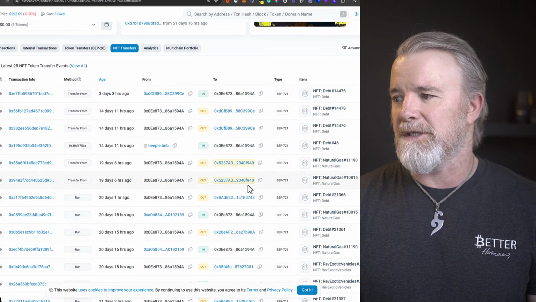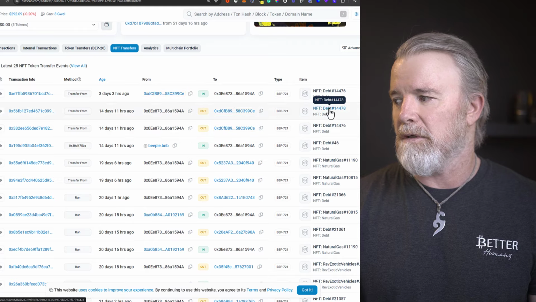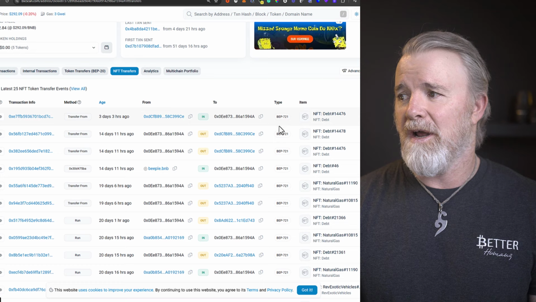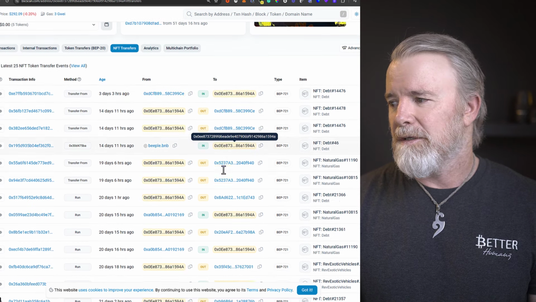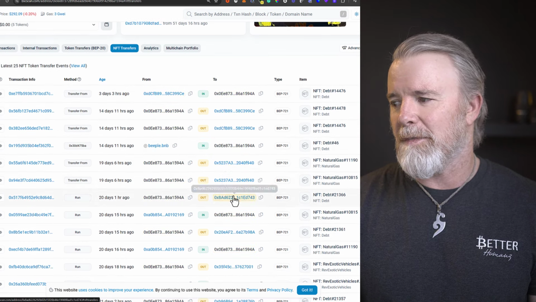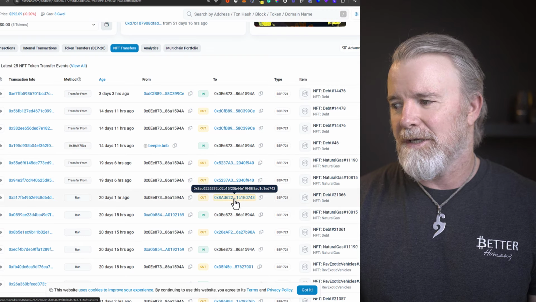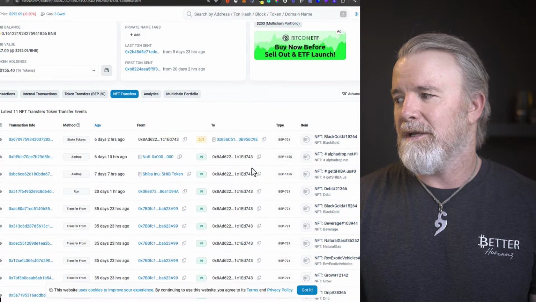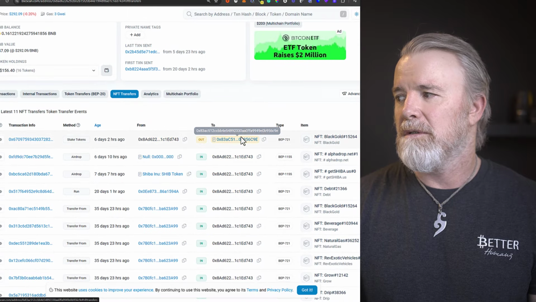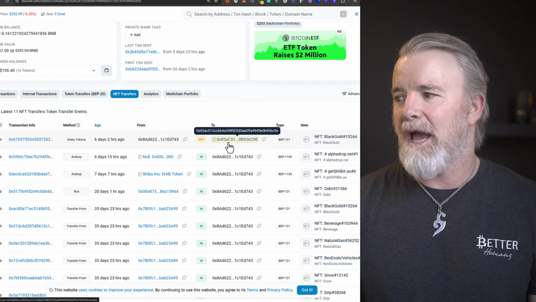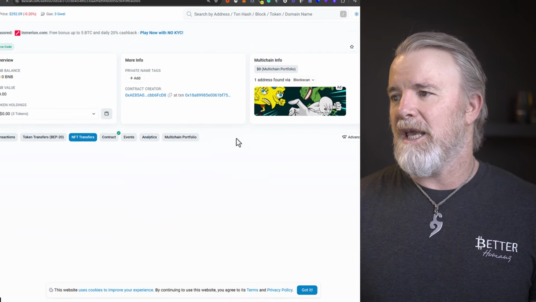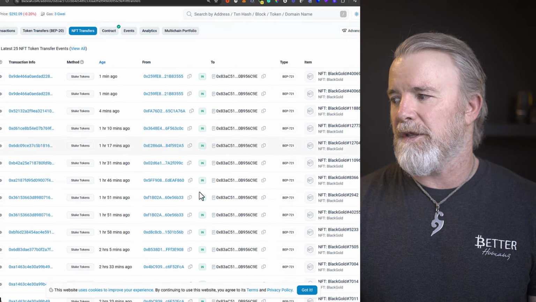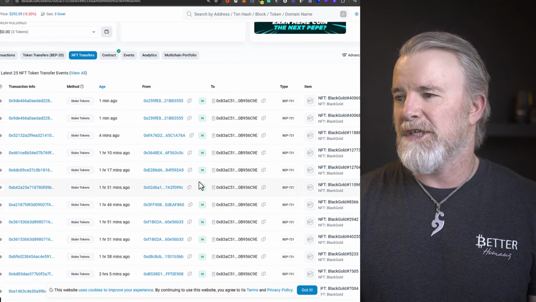and look at all these, all from different addresses, in, out, in, out, in, out. Look, heaps of them. And then some of them have gone out to this address, some of them have gone out to this address. There's plenty of different addresses. This one here, Black gold, in here, out here, gone to here. These are all in. So this is where there's a lot of them. Look at all these. This is where they've staked them.